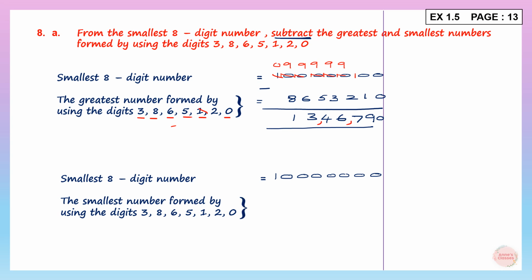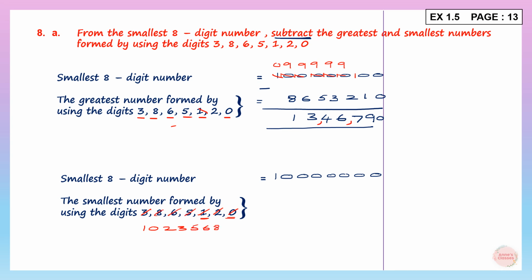Okay. So here let's form the smallest number this time. Here we formed the greatest number. Now we're going to form the smallest number. Let's do it below this first. The smallest number here is 0, but we can't start with 0. So we start with 1, and now we put a 0. Then we go to 2. So we have 2, then 3, then 5, then 6 and 8.